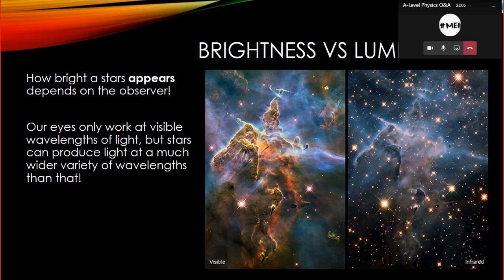So, little tweaks to this. We've talked about brightness before when we were talking about the Hipparcos scale and how bright things appear to be. The only problem is the brightness is kind of a subjective thing. It depends on who's doing the observing. Our eyes only see particular wavelengths, but stars can output different wavelengths that don't correspond to what our eyes see. So luminosity is the more general idea.